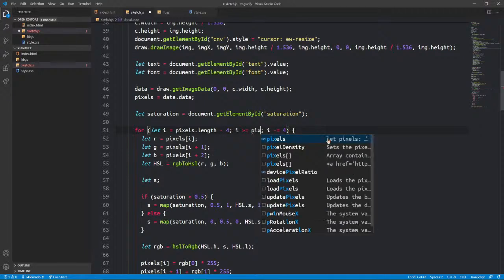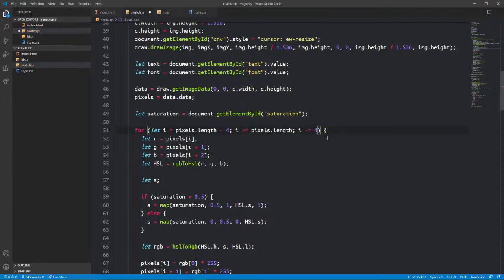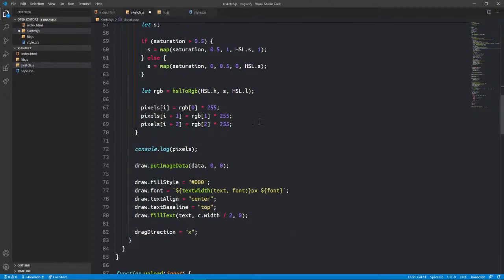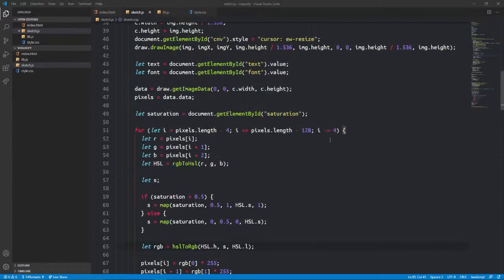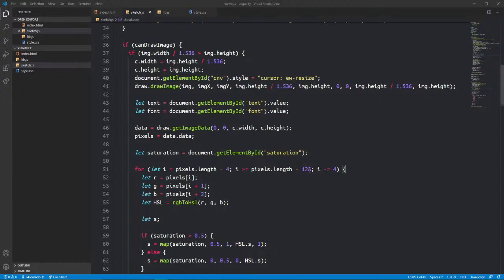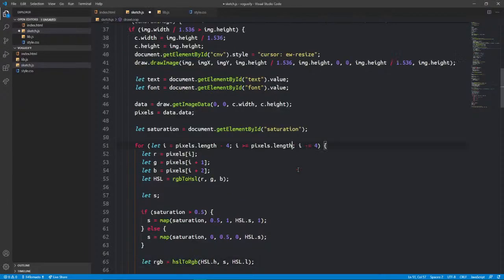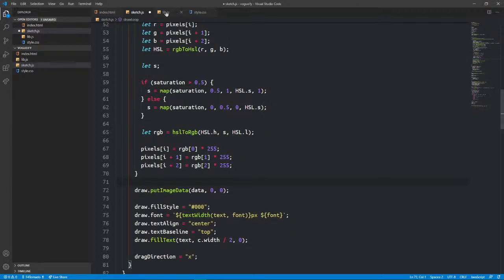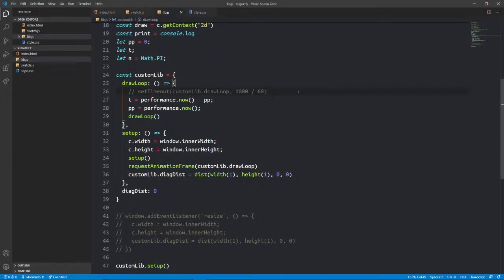So let's just do pixels.length minus, I don't know, 128. And then I can just console.log. Actually, better idea. Instead of doing that, and that, and that.